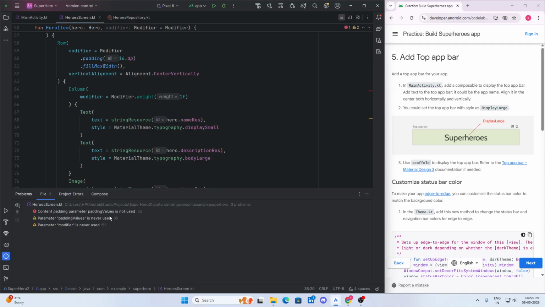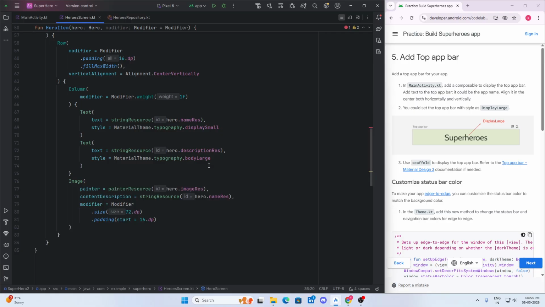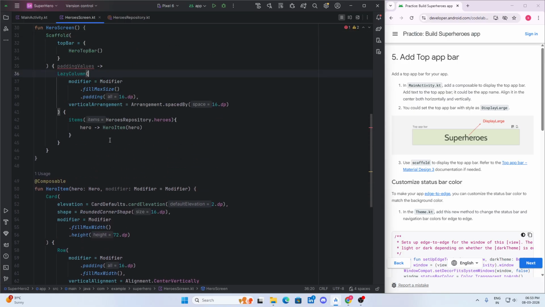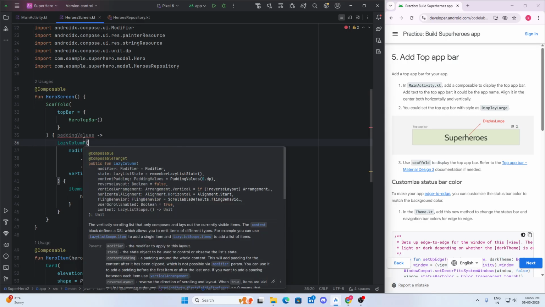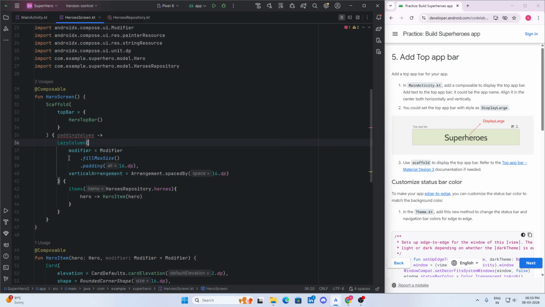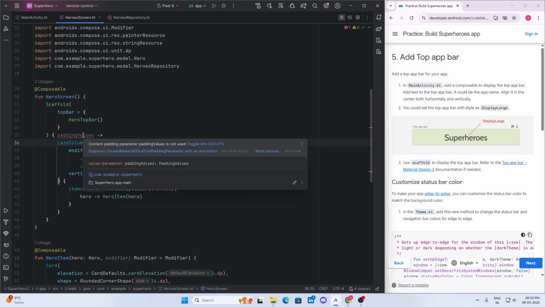Content padding parameter value is not used. So padding values is never used. Let me just check the spellings of padding values. We are correct with the spellings.